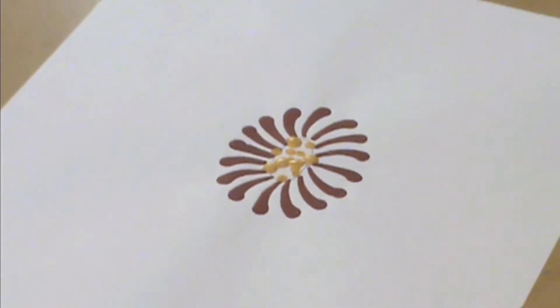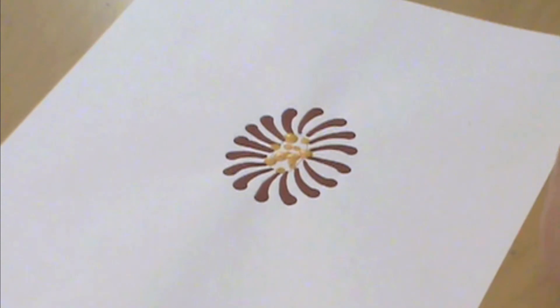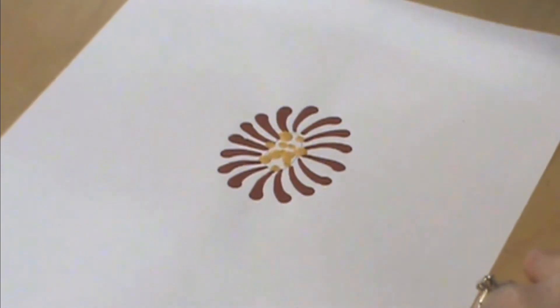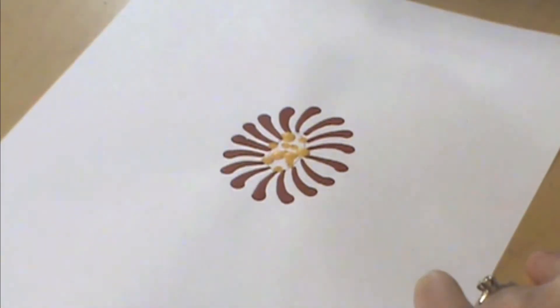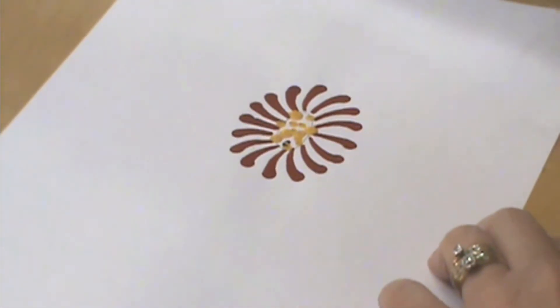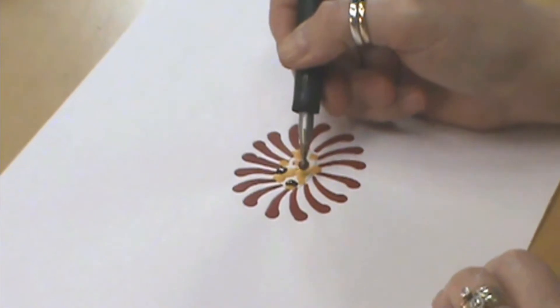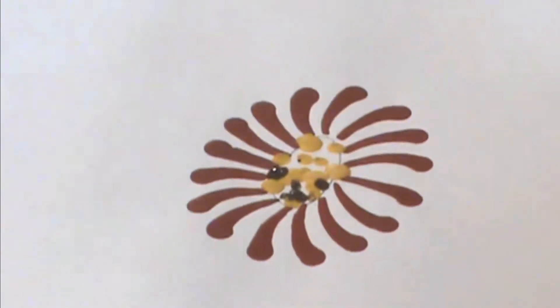You could do yellow and brown. You can do them however you want to do them. So those have dried well enough, so I'm going to just do the second color brown and we're going to add some dots in here. I didn't let my tool get warm. We're just going to complete that.